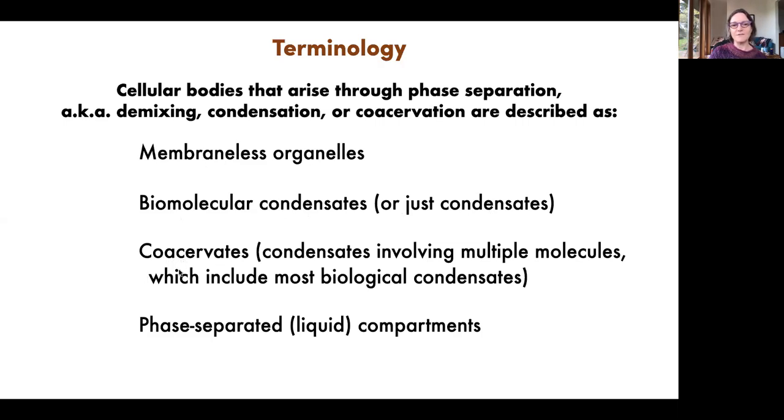A technical term from chemistry is coacervate, which is a particular kind of chemical attraction between oppositely charged molecules, but sometimes these are described as coacervates. And most generically, I think a lot of people describe these as phase-separated compartments. And again, you have a condensed phase and a dilute phase.